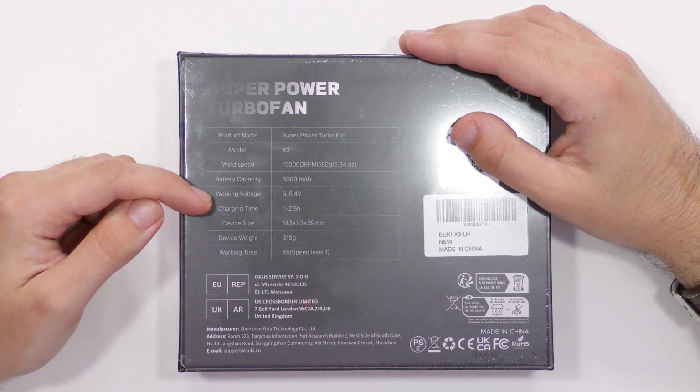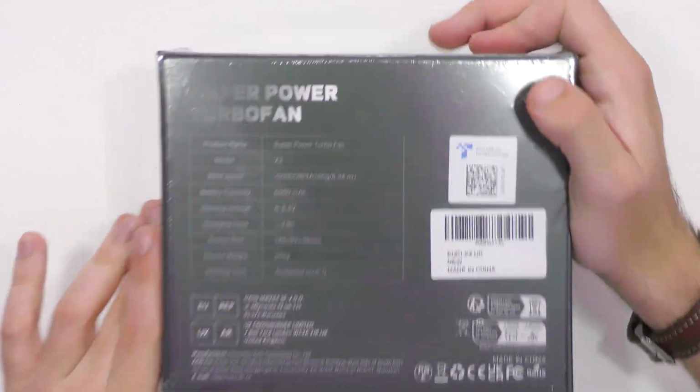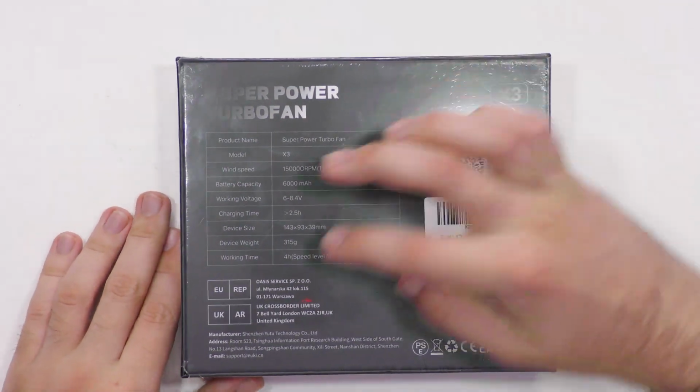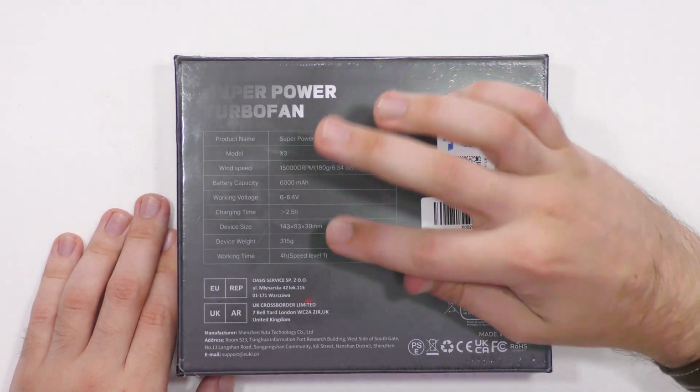So it goes through a few of the features on the back, plus it tells you the working voltage, 6 to 8.4 volts, a charging time of 2.5 hours, and the device size. The device weight is fairly light, to be fair. It's only just over 300 grams. Finally, the working time is 4 hours at speed level 1. I'm guessing there are different speed levels as well, which is pretty cool.